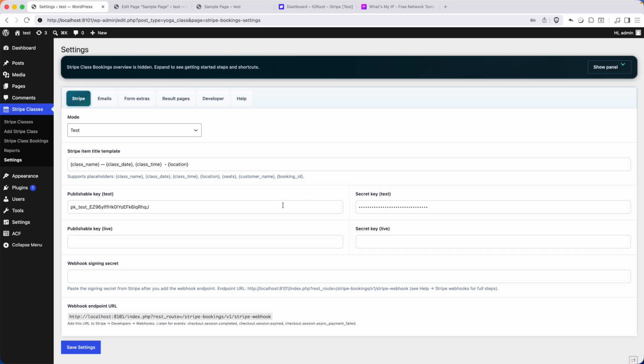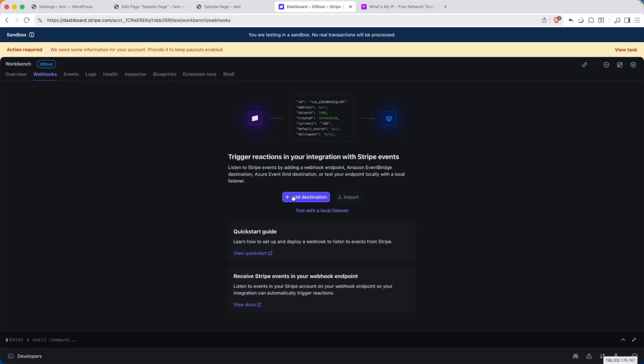So we've got our one-way direction, we've got our publishable key, and we've got our secret key to go from us to Stripe. We now need to sort out the communication of Stripe back to us. You can see down here, there is a webhook signing secret and a webhook endpoint URL. Now the URL will be different. It won't be localhost. I'm using that as a test install on my machine for this demo. Yours will have your particular domain and it probably won't have that port number. Let's head over to Stripe and let's figure out how to do this.